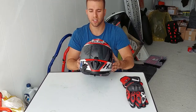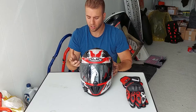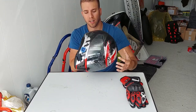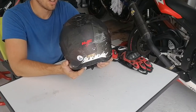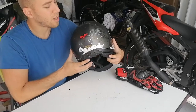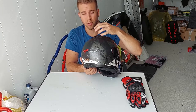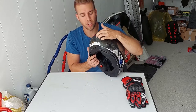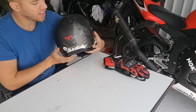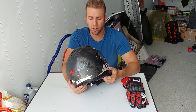We have here an AGC helmet, which is kind of a road sport use helmet. With the crash, my first impact was to the back — I landed on my back, on my hip, but I also hit the back of my head, which you can see the impact right here on the helmet. You can see the scratches on the backside of the helmet. There are multiple layers of clear varnish and paint — the scratch goes all the way down to the basic paint. The back of the helmet pretty much sustained damage from sliding and from the impact.